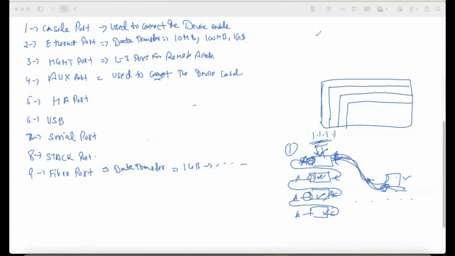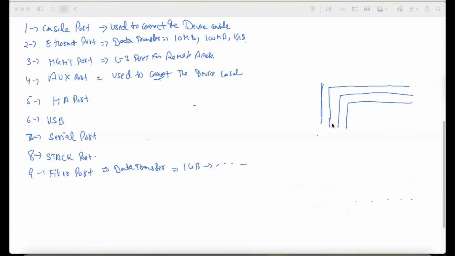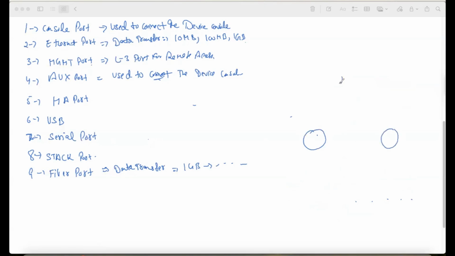Now, what is the HA port? Let me draw a design. Let's say you have one router and one more router, and your ISP is here. ISP1 and one more ISP connection, ISP2, just for backup purposes. If one ISP goes down, then my traffic should go via ISP2. And there are multiple users. Then you connect like this. Your primary device will be this way. You want this router to be your primary and this device to be your secondary. It means if router 1 or ISP1 goes down, then the traffic should move to router 2 and ISP2. How can we achieve it? By using HA, which is high availability. If an HA port is not available, we use those Ethernet ports.